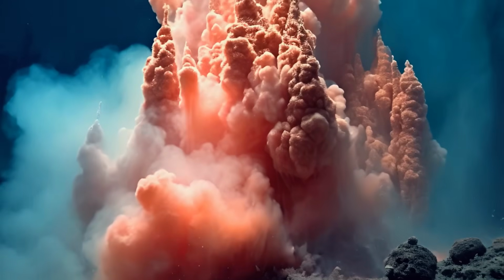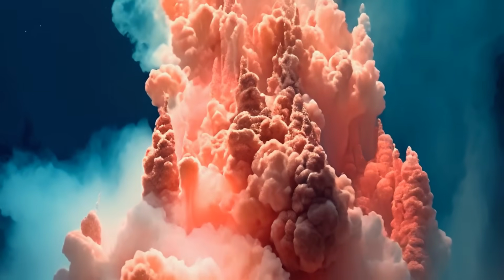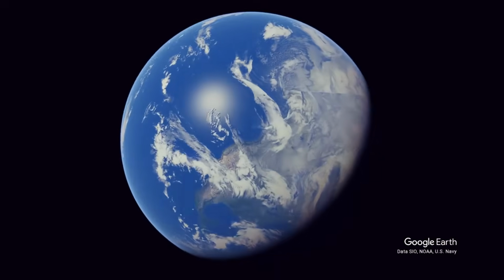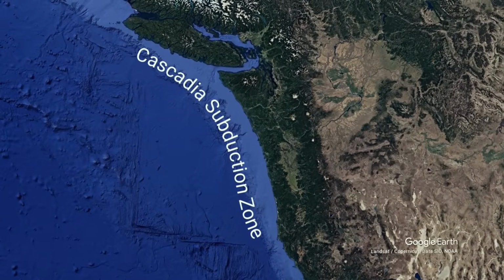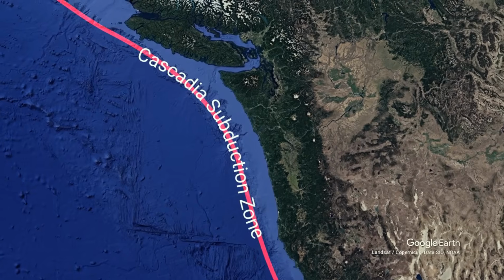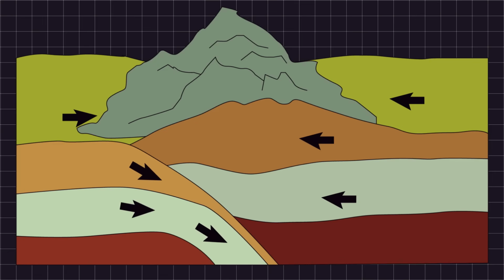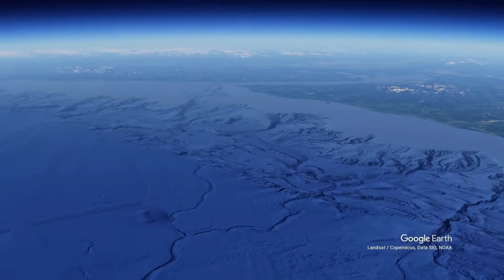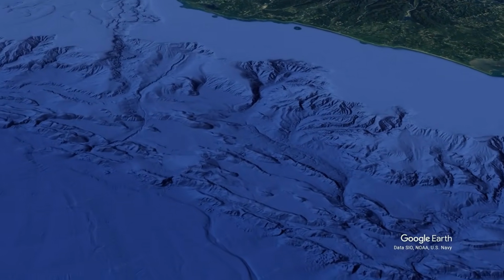You see, the water in this reservoir needs to stay where it is. If too much of it seeps out, there could be some serious consequences, especially for the surrounding area. You can see this unusual leak along the Cascadia subduction zone, which is a massive fault line off the Pacific Northwest coast. It's a place where two pretty big plates that make up Earth's crust come together and slide along each other. The water from Pythia's Oasis kinda acts as a lubricant between these plates.